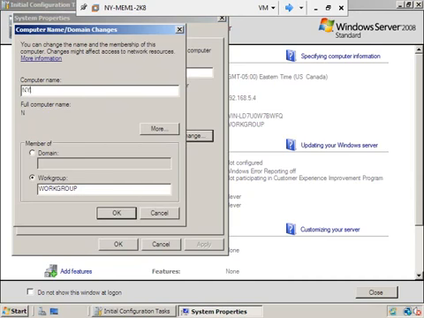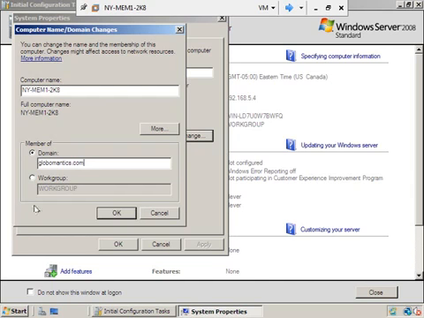It should be NY Mem1 2K8. Make sure that my naming system remains consistent here. And I'm going to go ahead and join it to the domain right now, because this is not going to be a domain controller. So we don't have to do the whole AD role installation. We don't have to do DC promo. This is just going to be a member server.